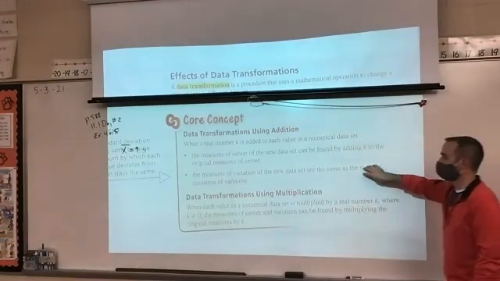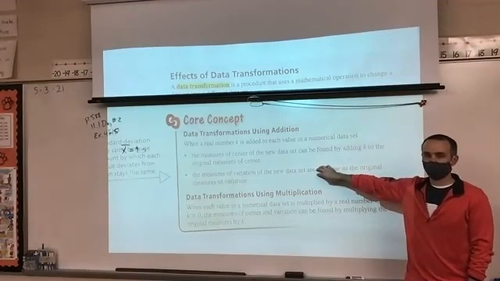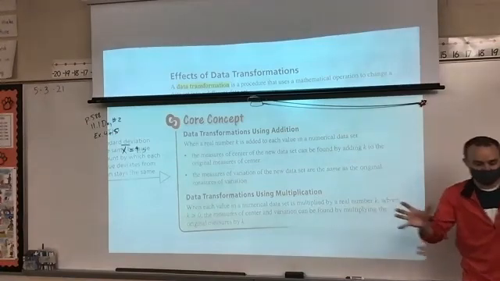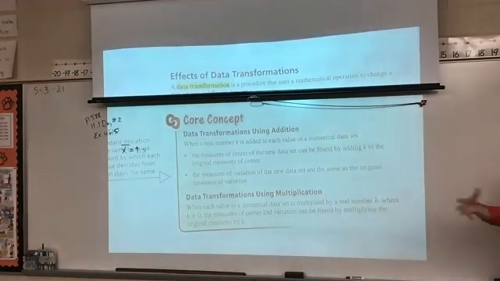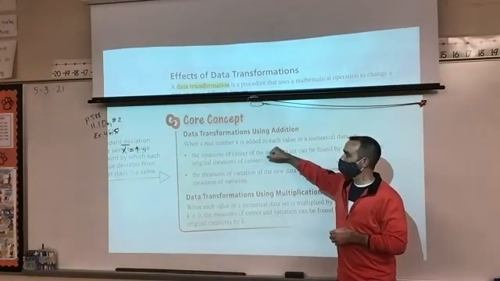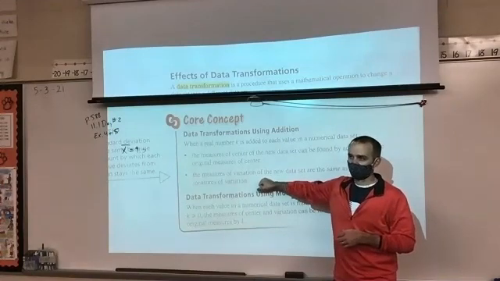Your range and your standard deviation are going to stay the exact same because they're still the same distance apart. All right, we're just taking all of our numbers and shifting them up 5. Everything's the same distance apart. So you're going to add that number to mean, median, and mode. Range and standard deviation are going to stay the exact same.